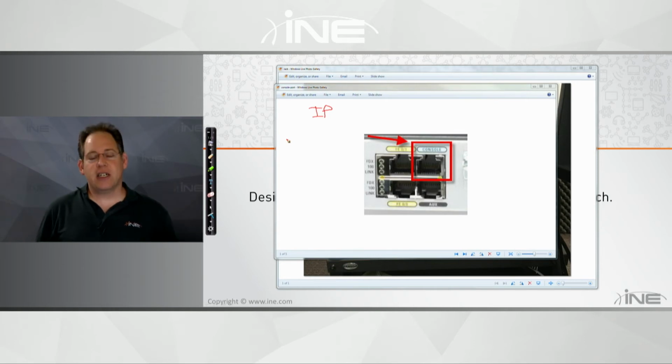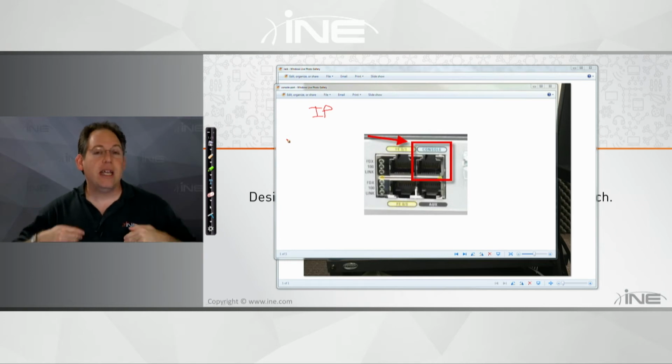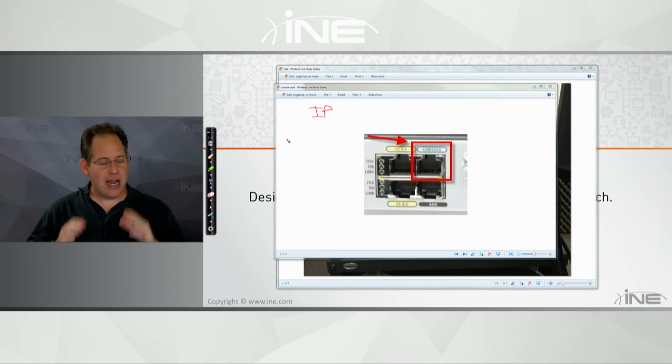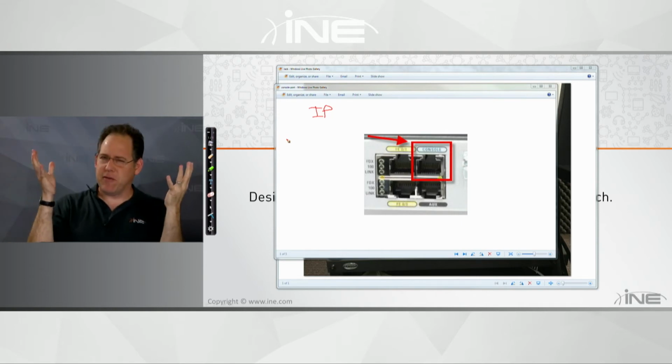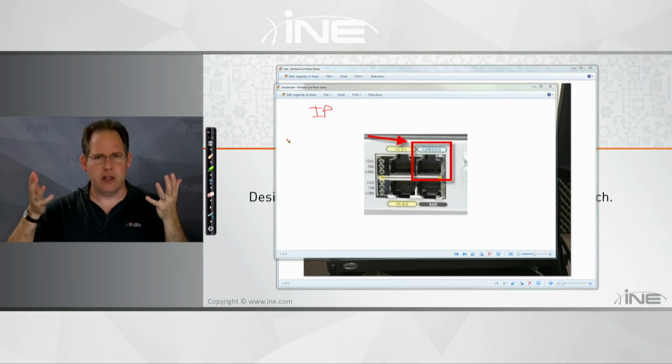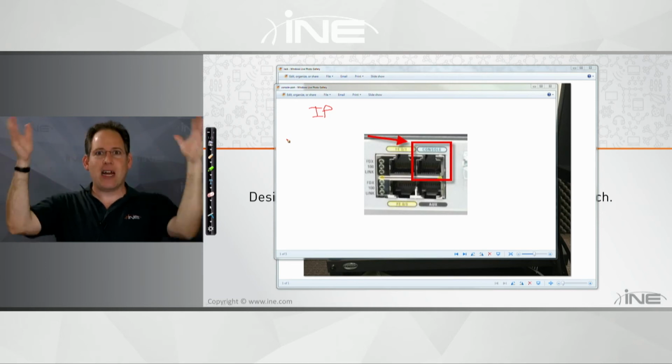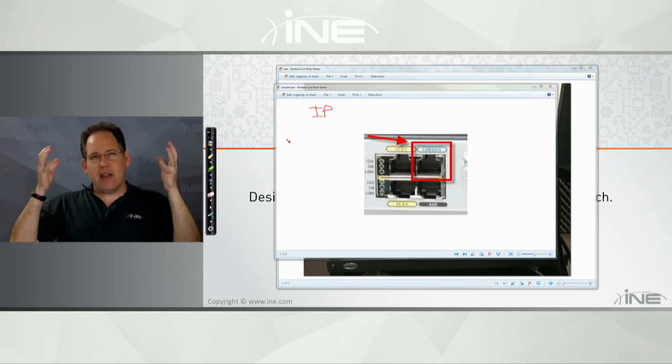But once I connect to the console port and I have access to the command line, one of the first things I can do is put an IP address on that device. And actually, an IP address belongs not to the device itself, and that's where it's a little bit different, right? When you think of a postal address, like 101 First Street, that is the address of your entire house.